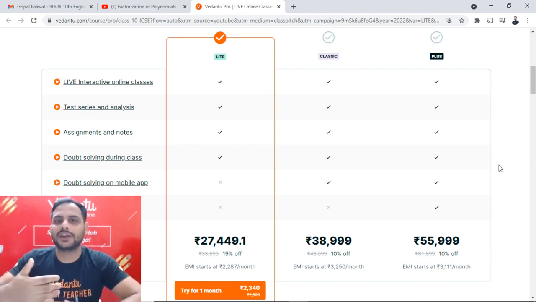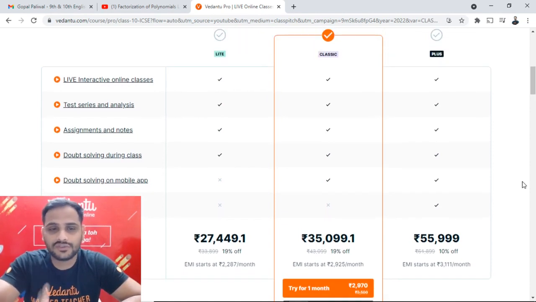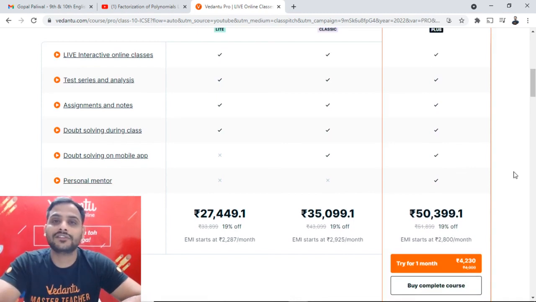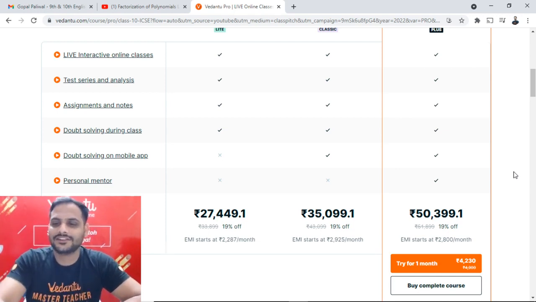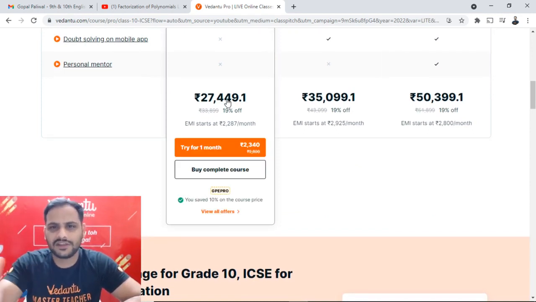After class, what are the other engagements? So in Pro Classic, even after the class, you can get your answer to your doubts by using the doubt solving app. Alright, and Pro Plus students have doubt solving as well as a personal mentor. Personal mentor, you can think of them as your coach, guide, motivator, supporter. Any doubt you're having, academic, non-academic, they'll always be your first hand to help, and they'll make sure you sail through this difficult journey and come out with flying colors. Alright, so guys, the prices for all three are mentioned here, and you can see the prices are varying because of the features, but classes are same for all.